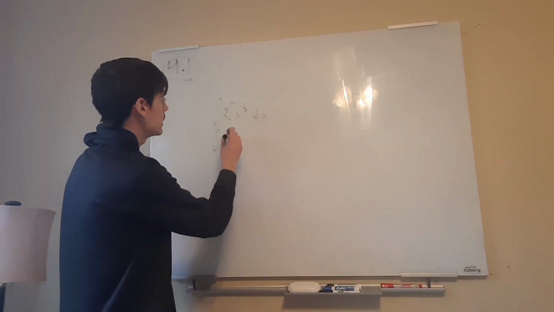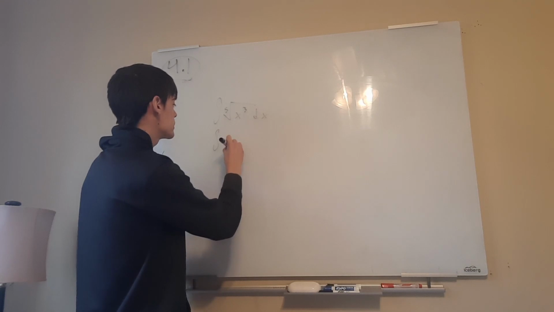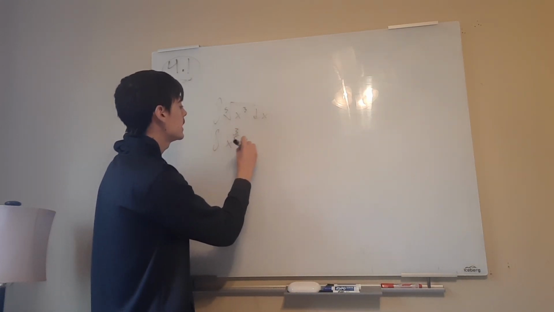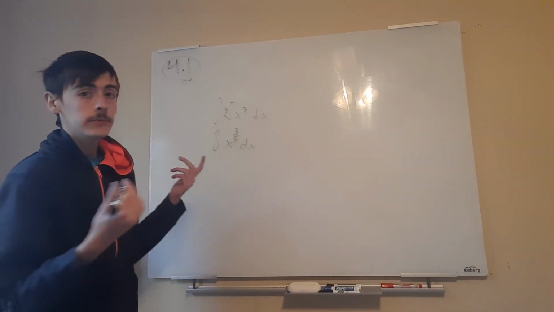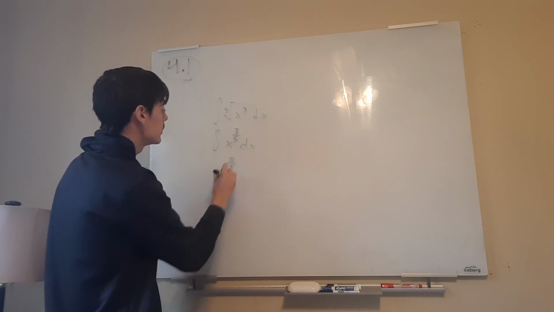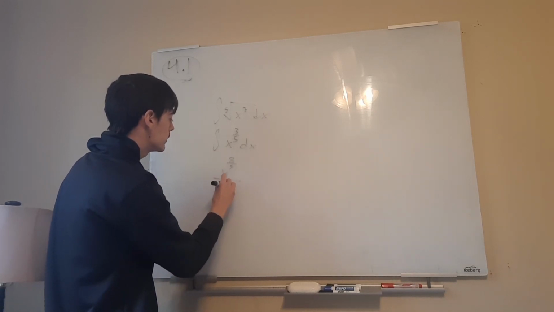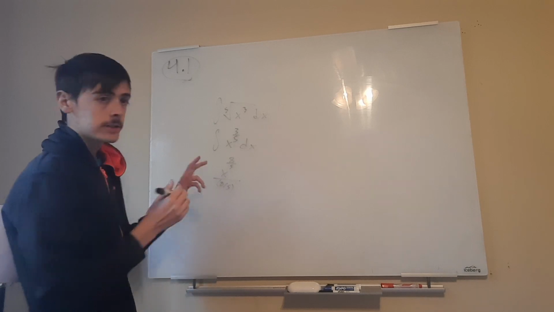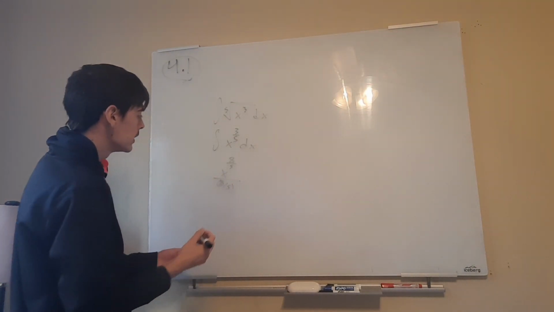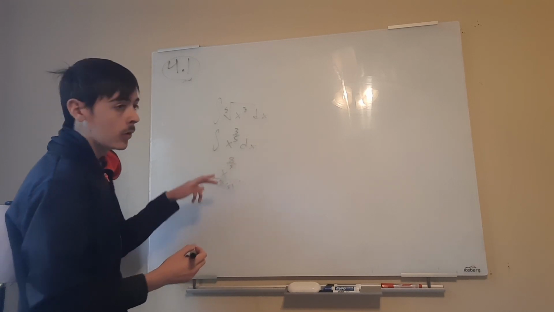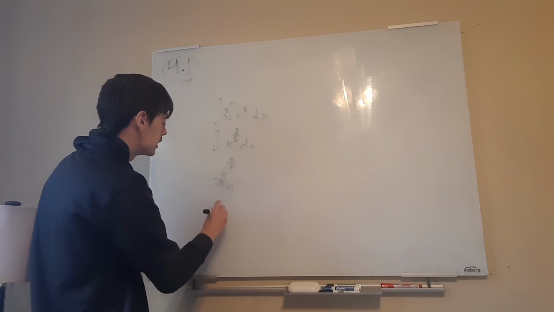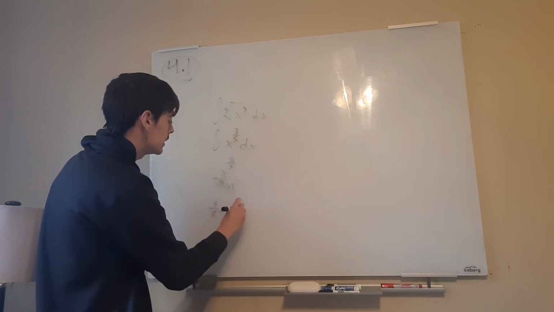So remember, if we have the 5th root of x cubed, this can be rewritten as x to the 3 over 5. And then if we follow that same formula, we are going to get x to the 8 over 5 all over 8 over 5. But we're going to have to simplify this a little more because we don't like having this fraction in the denominator. So x to the 8 over 5 over 8 over 5 is the same thing as saying 5 over 8 multiplied by x to the 8 over 5.